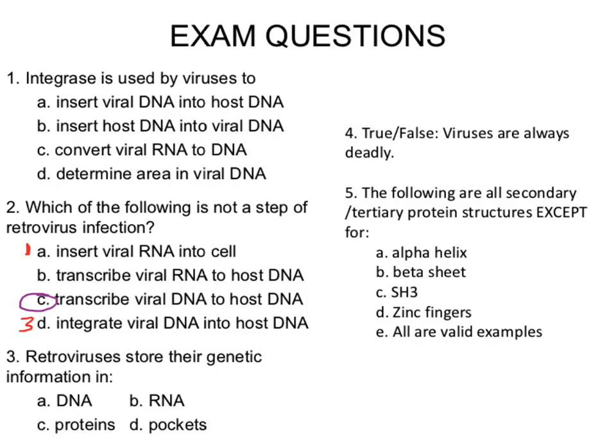How would we change answer B to make sure it is now a step of retrovirus infection? Let's just say viral DNA. Make this viral DNA. And C's wrong because that should say integrate, not transcript. And to make C correct, it would have to be integrate. Does that make sense? So that version is what will be the final version.